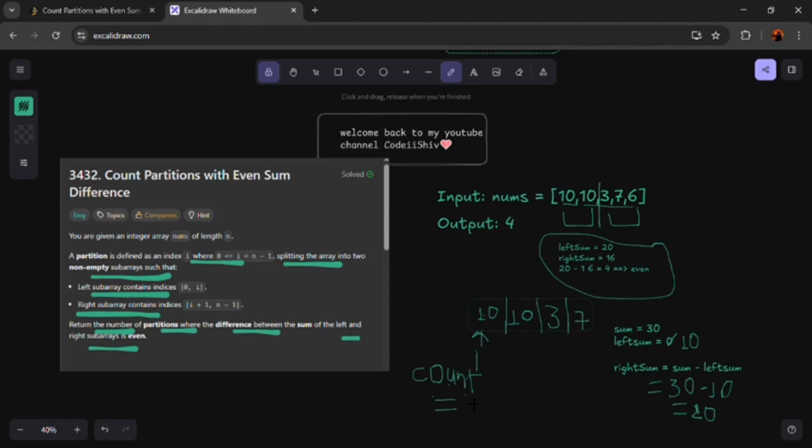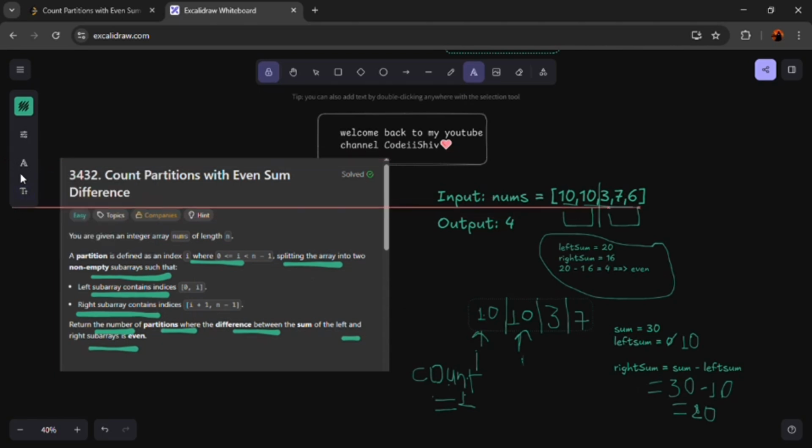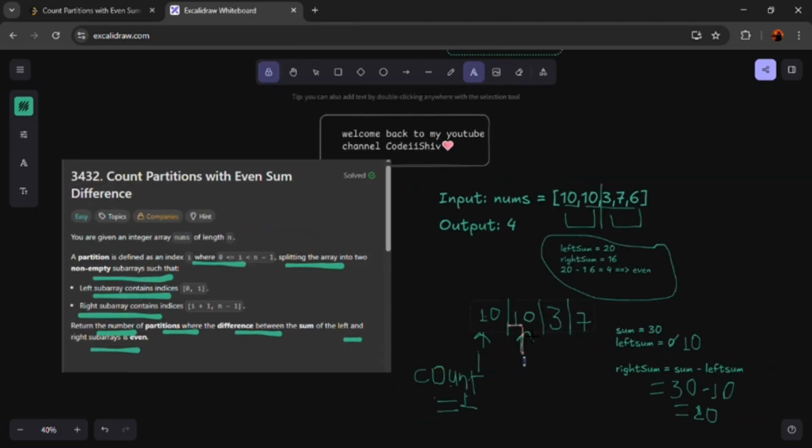Now our i moves further. Now the left sum becomes 20 and the right sum becomes 30 minus 20, which is 10.